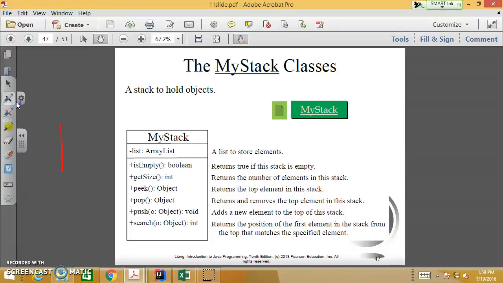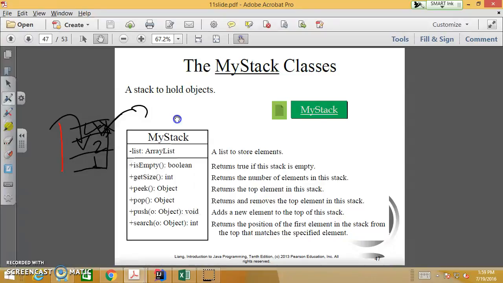Right, so we have a bucket. And then we push something into the bucket. The bucket could hold number one, number two, and keep doing that. So now number three is at the top, so when I do peek, I'm going to get three. When I do pop, it's going to pop out number 3 by removing it. And only 2 is left. When I do peek here, it's going to get 2. If I push number 4 in, now 4 is at the top instead. So that's the operation of stack.